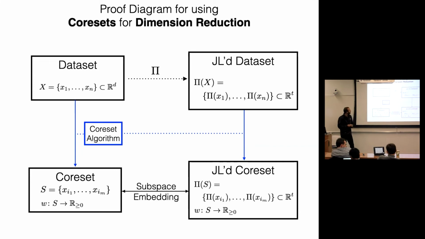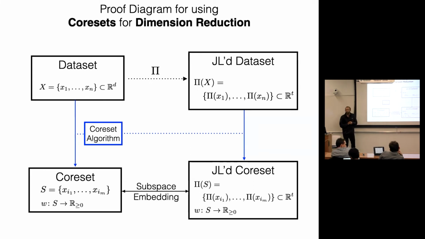So you had dimension D. You play this coreset, you're still in dimension D, but you have a small number of points. Yes. So when you say dimension now, you mean something else. I'm saying, look at the subspace spanned by the points. Now I'm in dimension D, but I only have m points. So the dimension of the subspace is at most m. So now I look at how JL acts on this m-dimensional space, and I'm saying, imagine this was an isometry. For this, JL here would have T set to m divided by epsilon squared. But the point is now the dependence on T is just with respect to m, not with respect to D or n.